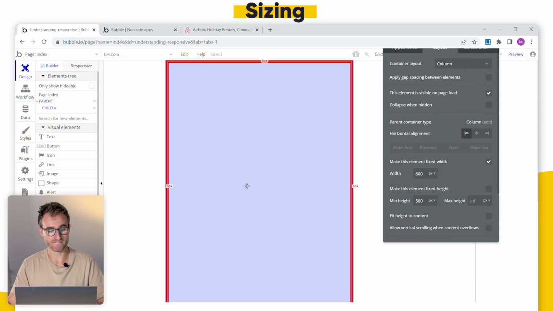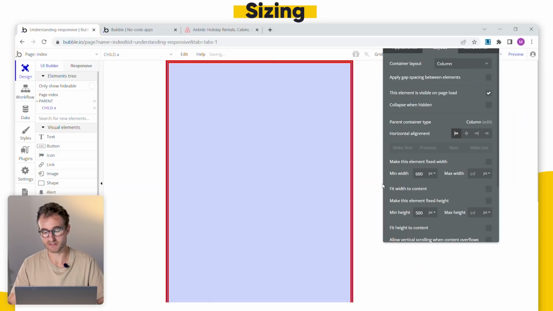And this is obviously with a fixed width child, but the same thing would apply with a minimum width, okay? Because the minimum and max widths are essentially like the gospel for an element. They will never go smaller or bigger than their minimum and max widths, no matter what.